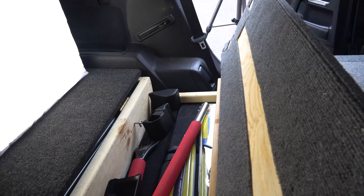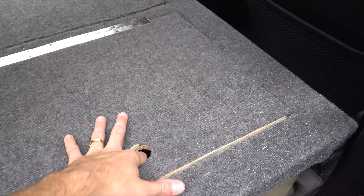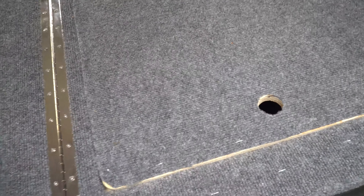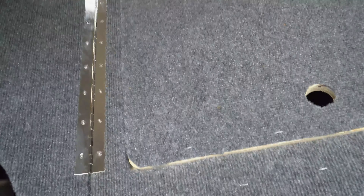Here's that big flap where you can store random things. How I secure this part of the platform so that it doesn't bounce: inside here there is a turnbuckle that hooks into one of the holes in the bottom of the seat area for the middle row, and then there's another turnbuckle on the other side that hooks into the same hole on the other side. Those two turnbuckles pull this whole platform toward the back where the back platform is anchored really well. I put in these small pieces of wood every time I put the platform into the vehicle, and then this platform is super well anchored — everything stays in its place.